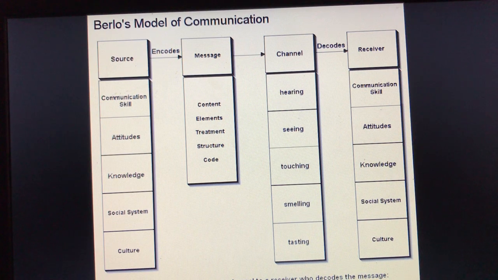So structure gives you a rough framework on how to proceed with the message. Last one is code. Code is a very significant aspect of how messages are created. I spoke about the process of encoding and decoding, so you must pay attention to how a particular idea or a theme is always coded, or encoded for that matter, for the receiver to decode that material.